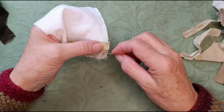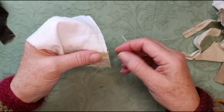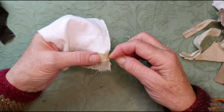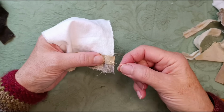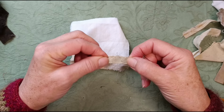Whoops, got caught on the edge, always happens. And now I'm going to just invisible baste along the top edge of that. So I'm going through the new strip and the previous strip, through the overlap.